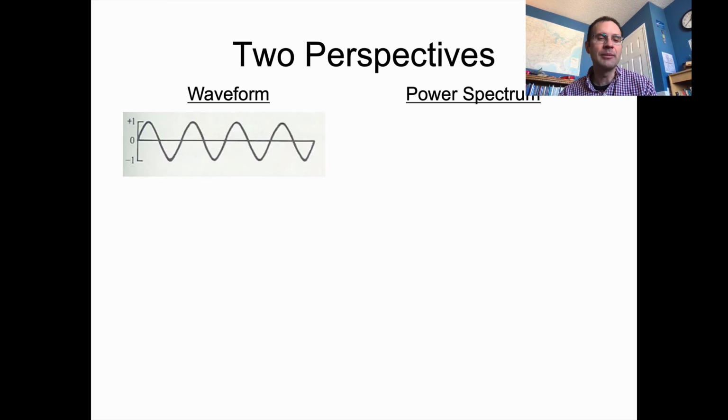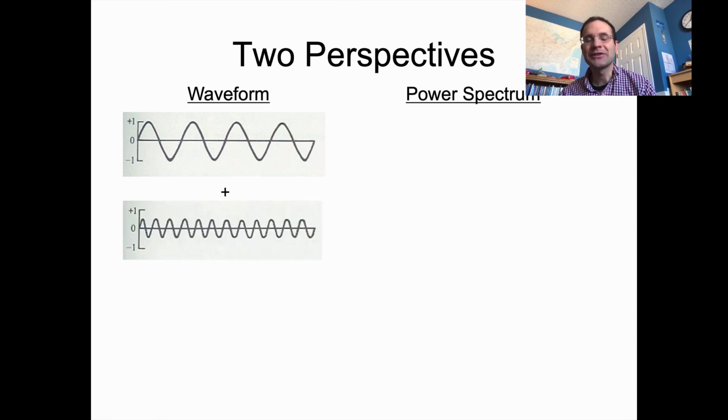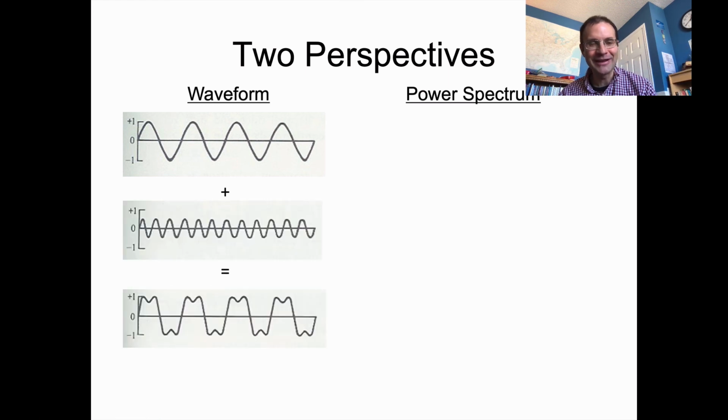We'll go back to our very basic example of a complex wave where we had this waveform with high amplitude and low frequency. If we plot that individual sine wave on a power spectrum, I'll walk you through the complex wave again. We'll add this one to this one: low amplitude, high frequency, and we get this complex pattern. That first sine wave will just look like this on a power spectrum. It's just going to be a spike.